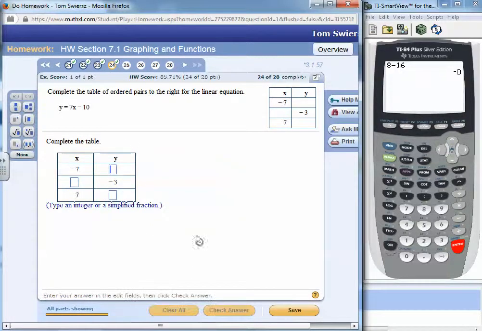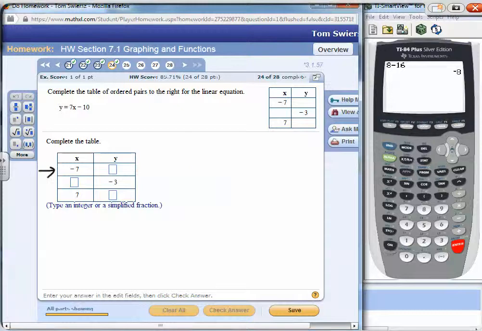24. Okay, let's look at 24. Negative y equals 7x minus 10. The x value here is negative 7, right? So you're going to use your equation. y equals a positive 7x minus 10. The x value is negative 7. So y is 7. Keep on putting a negative first. I don't know why. 7 times negative 7 minus 10.